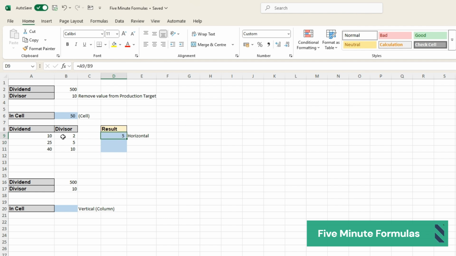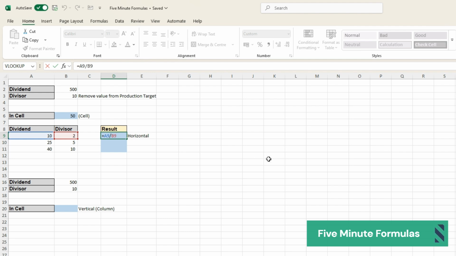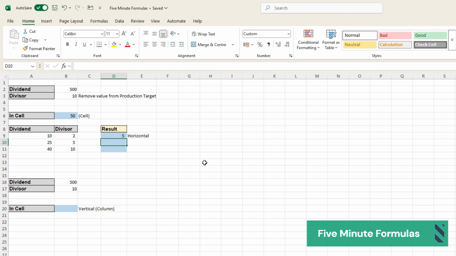If we go back over that cell, we can see that the result returned is 5. We can see in the formula bar A9 divided by B9. If we press F2 to jump into the cell, we can see and activate the formula. What we can see there is A9 divided by B9. A9 is in blue, B9 is in red. We can also see that in the cell and around the cells that we've activated. Let's move on and practice that again.